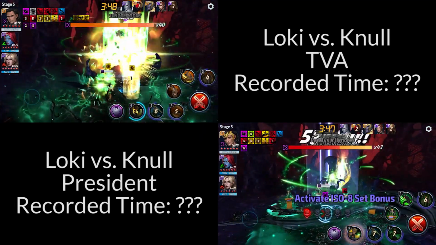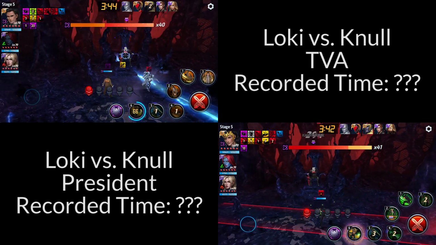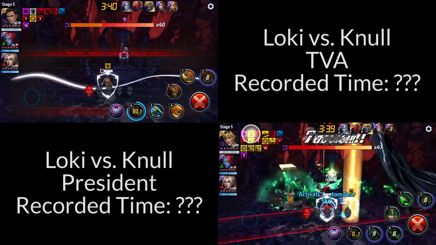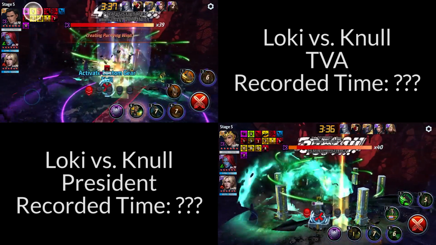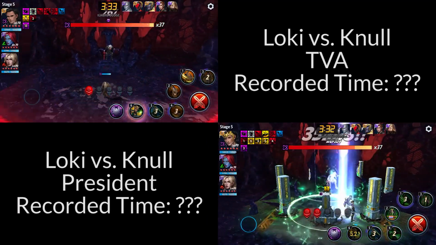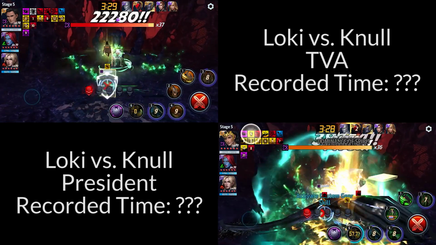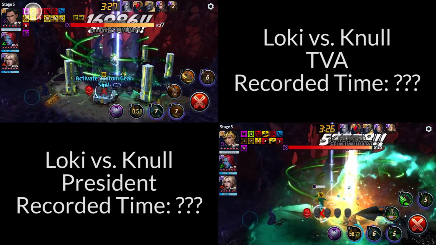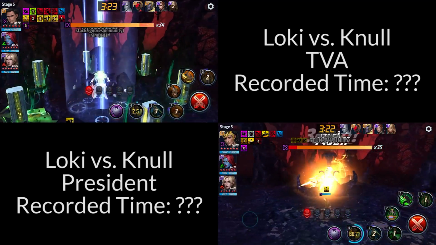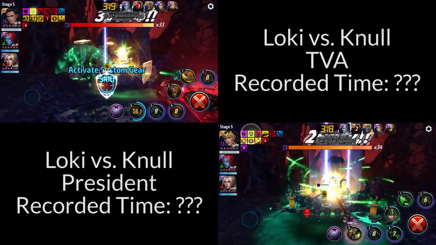And I think this is interesting because, when you looked at the patch notes yesterday when they dropped, the President Loki uniform looked like it would be just straight up better than this TVA Loki uniform. And the fact that the TVA Loki uniform is performing better, even if just ever so slightly, harkens to the fact that not everything about a uniform can be seen in the patch notes and in the text. You just have to take a uniform in and test it to find out.